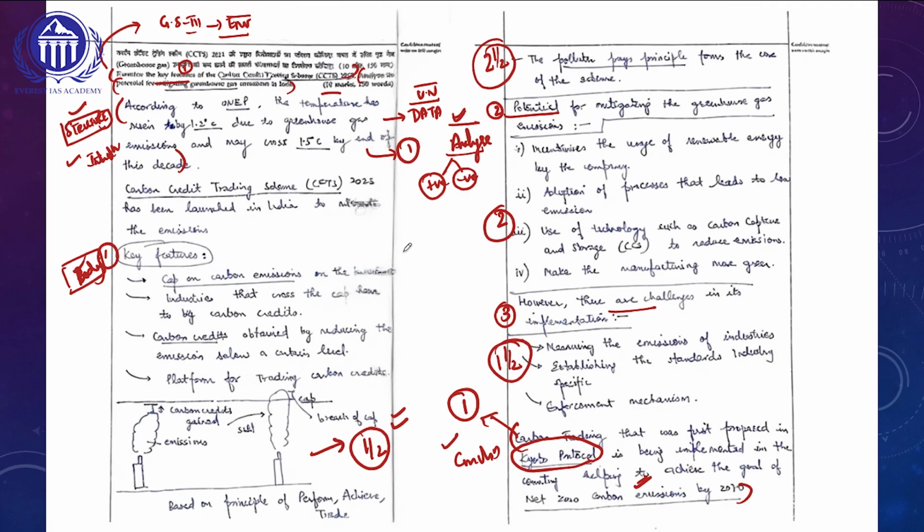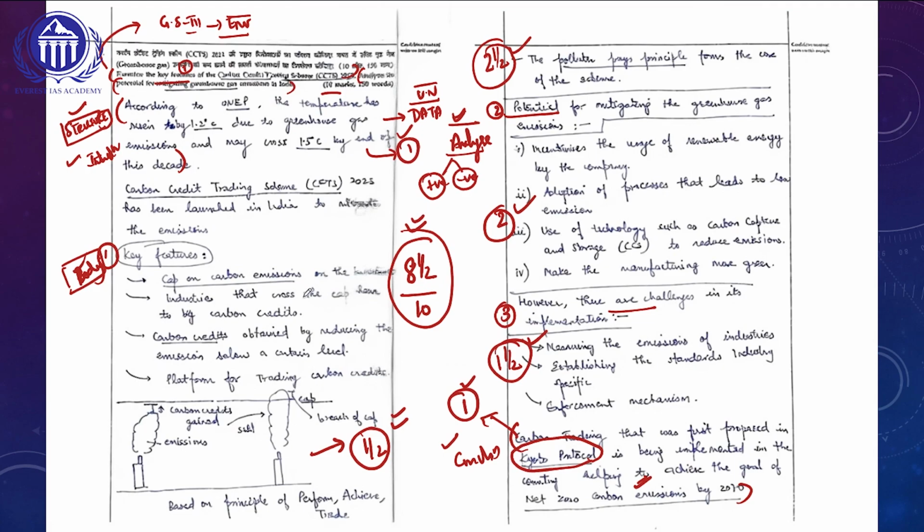So overall, for this particular answer in the environment component, Aditya Vikram Agarwal would be getting 2 marks for introduction and conclusion, 1 mark each. For the body of the answer: first component 2.5, second 2, making 4.5, and third component 1.5, so 6 marks for the body of the answer. With the introduction and conclusion, that makes 8 marks. And for the value addition, another half mark. So this topper will be getting 8.5 marks out of 10. That is why, in the real examination too, this topper got 850 marks in the real Mains examination, even more than All India Rank 1 Shakti Dubey.